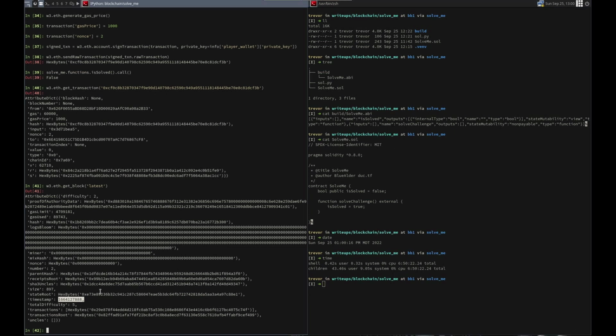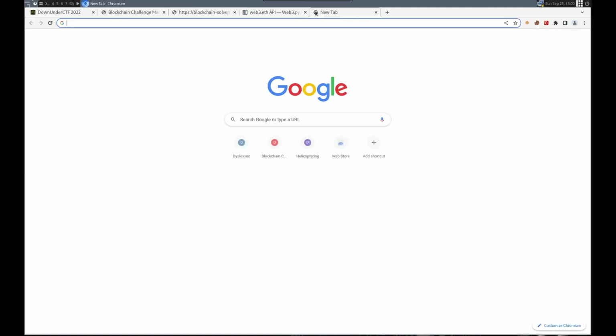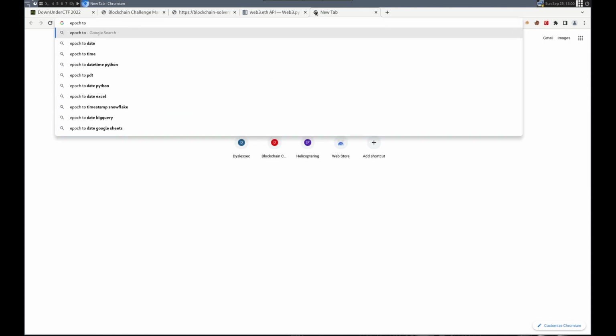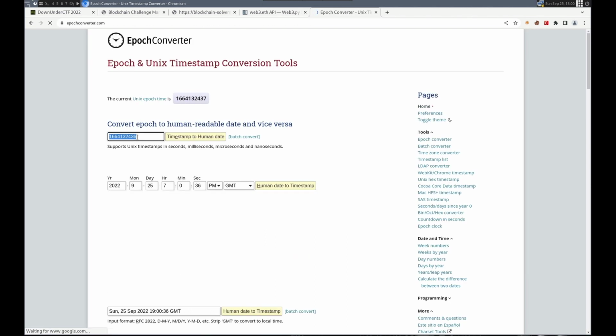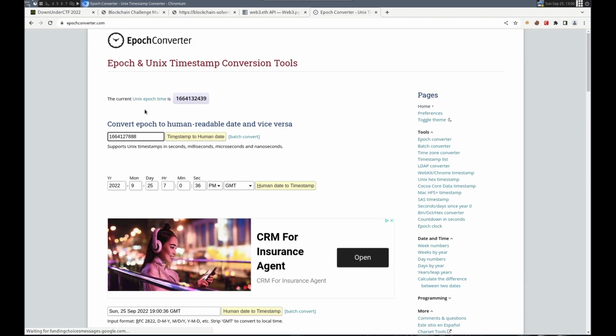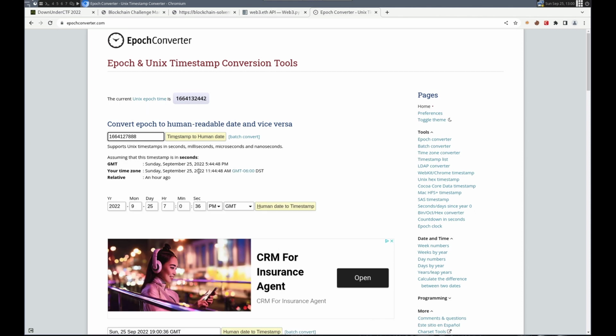How do you get the UTC time from epoch to date time? Whatever. GMT, your time zone. Oh, suck. So yeah, that was a couple hours ago. An hour ago was the last block. Yeah, too bad.